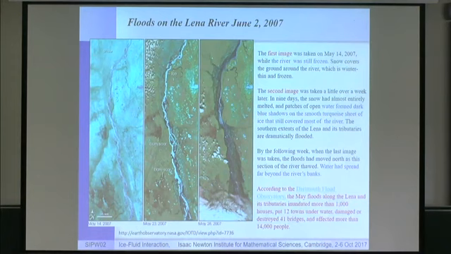And finally, according to the Dartmouth Flood Observatory, along the Lena 12 towns were put under water, 41 bridges were damaged and destroyed, and more than 14,000 people were affected. That is very dangerous. So the question is how to break ice, how to operate with ice, how to protect against this flooding. This kind of flooding is very important.